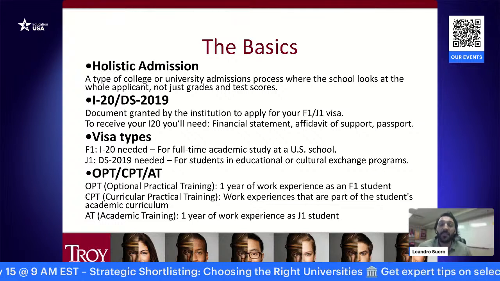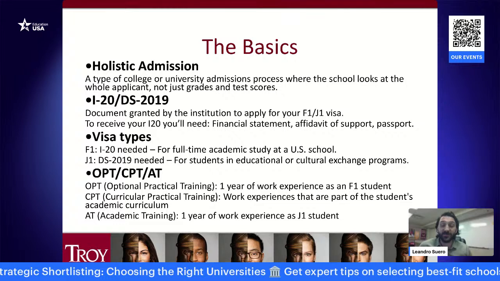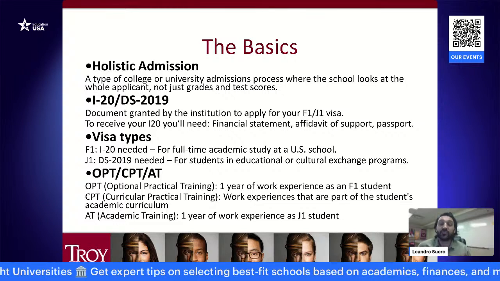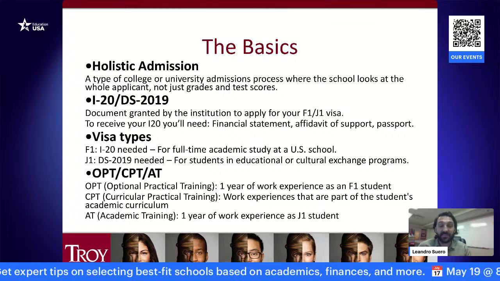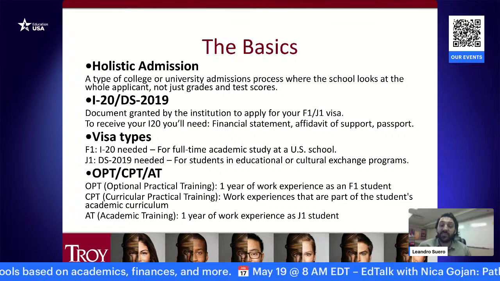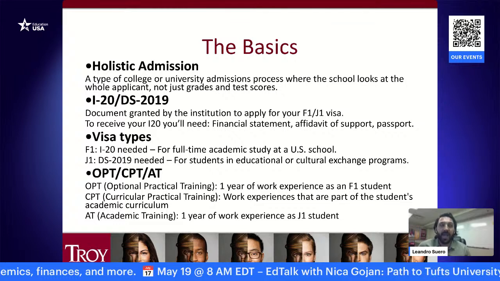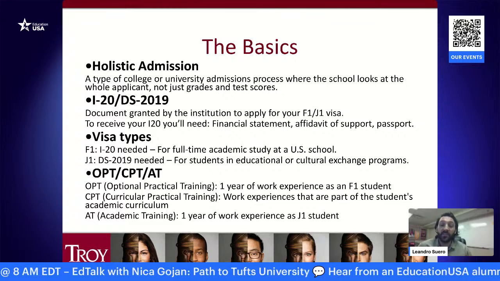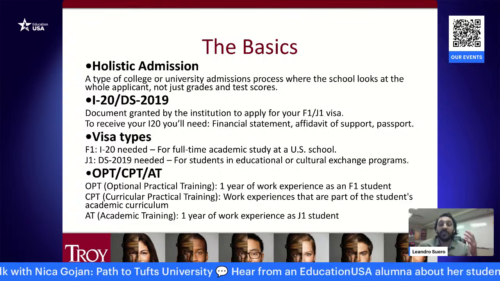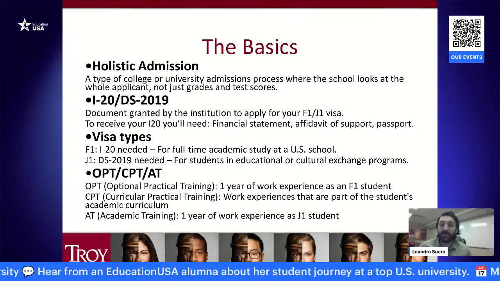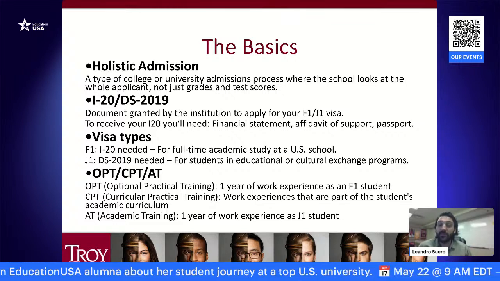Now, a holistic admission. This is also a good question. Some universities may have extra requirements. I know that in the past slide, we talked about the admission requirements, and usually universities will have an academic focus on your admission decision, right? So they will just look at your GPA, they will look at your SAT or ACT, or maybe your IB classes, right? Your IB credits.